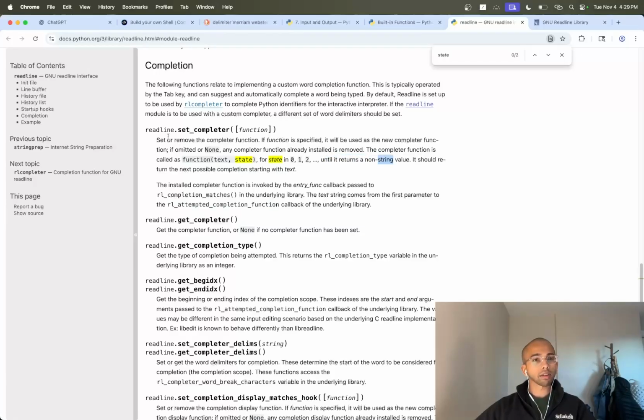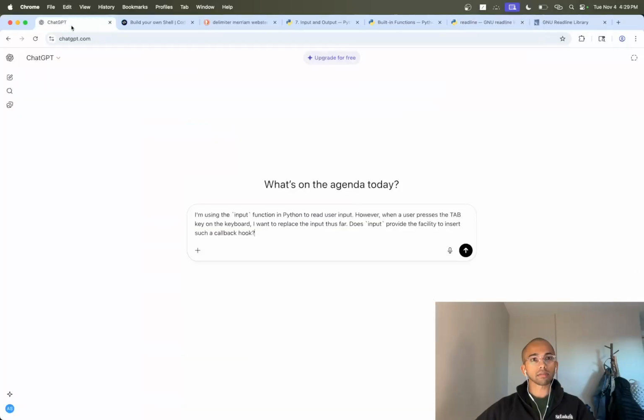Okay, so I think I need to ask the AI what state is.